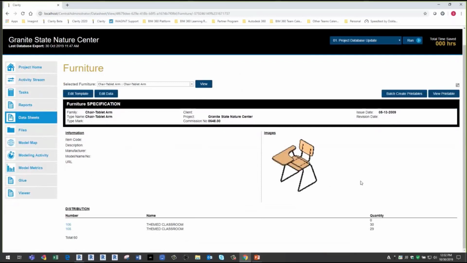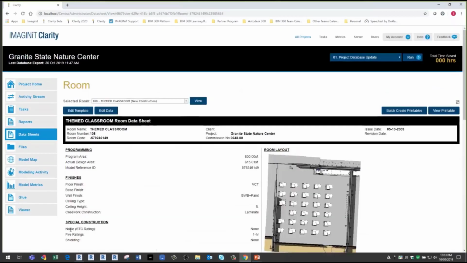One of the tools in Clarity is to pull images out of the Revit models themselves, the families. So I extracted all the images out, or I could have picked a JPEG image that was embedded in the furniture if that's what I'd rather see here. And here's this piece of furniture, other furniture in the project. And these are the two rooms where this furniture is right now. And I can click on the room and it would take me to that room.